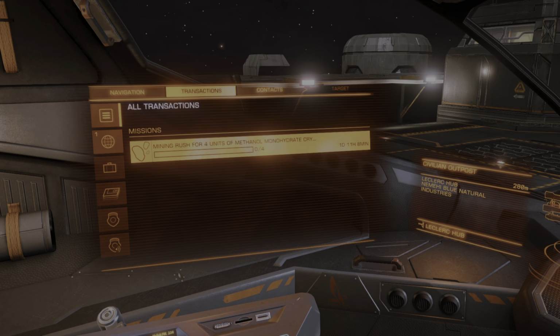Instead of buying new ships and upgrading them, I figured it's time to do an actual mission. So we're gonna try to mine. What we're gonna mine is methanol monohydrate crystals. And we can find those in icy asteroid belts and icy rings.